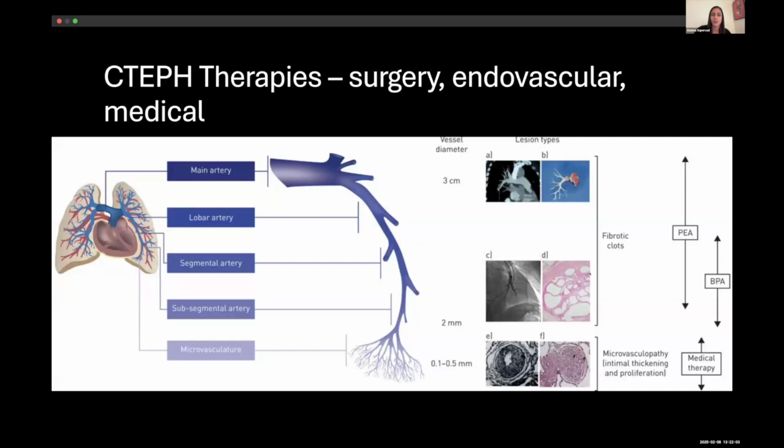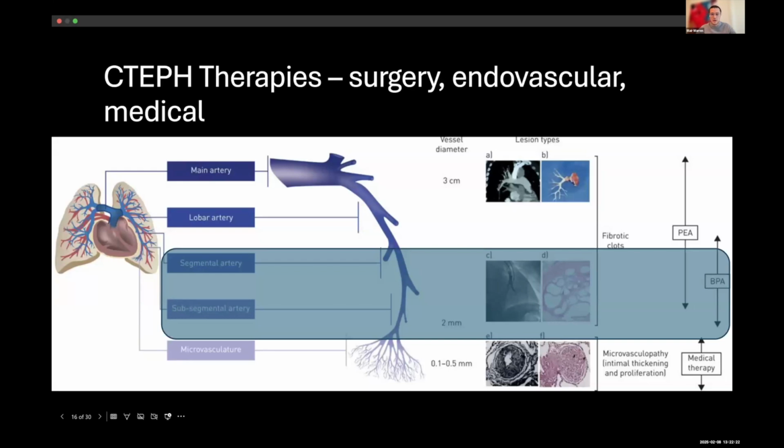And I'll pass it over to Dr. Warren to continue talking about CTEPH therapies and BPA. Yeah, so today you might be thinking like BPA is the only treatment for CTEPH, but the reality is it's a multidisciplinary team, and depending on the level of disease, the patient might go to surgery, might get BPA alone, might be only a medical candidate, or maybe a combination of all three.